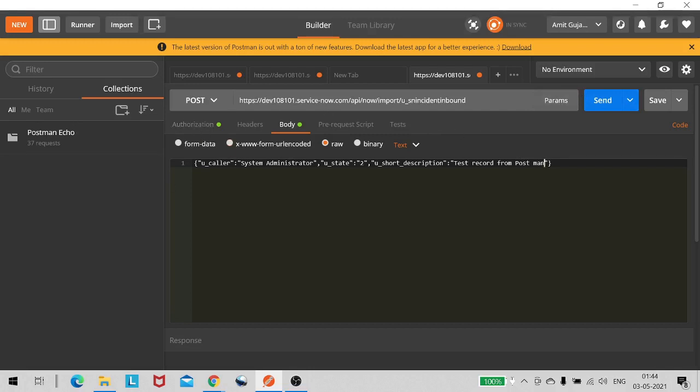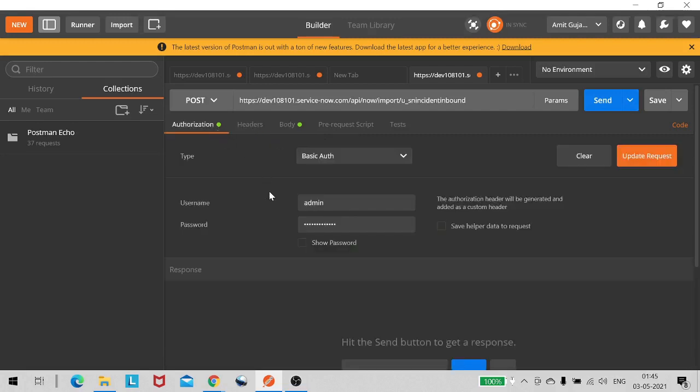And this is the information we added over here. This is the information you have to provide to the end user. Right now, for basic authentication or authorization purpose, I have given my personal username and password, the admin username and password. But when you are providing to a third-party integration, you will create a tech user and provide the tech user's username and password. I will show you. Let's cover that also once we complete this.